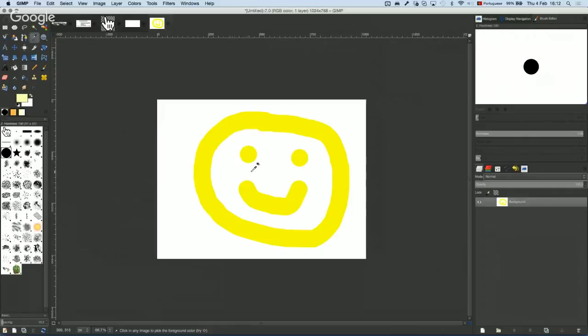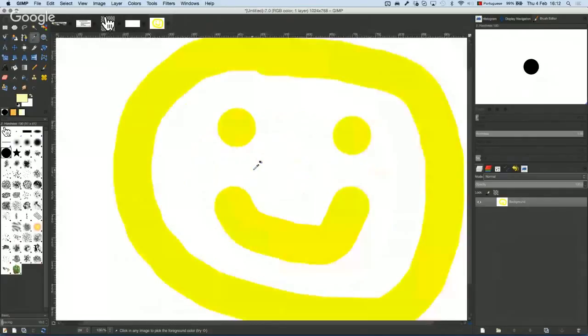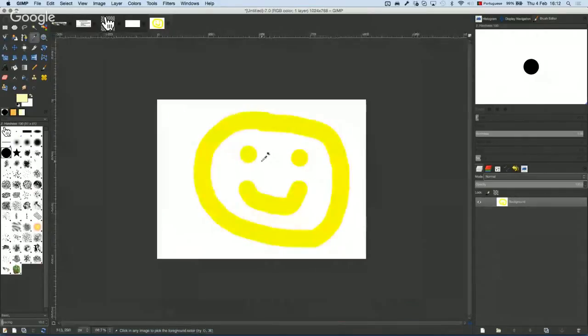Okay, so we know how to zoom, command mouse wheel, we know how to pan. Now we have to learn how to select. And selection tools are something very important in bitmap programs. So if you want to select a bunch of pixels, there's maybe 10 different ways of doing it. The easiest way is taking the rectangular selection tool. So I draw a rectangle. I can resize it the way I want to.